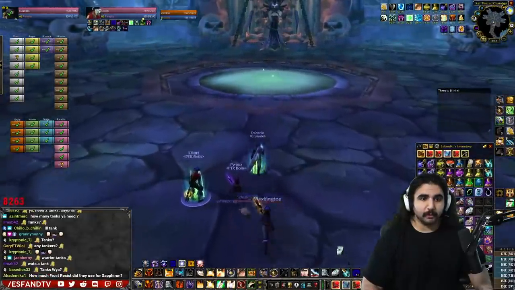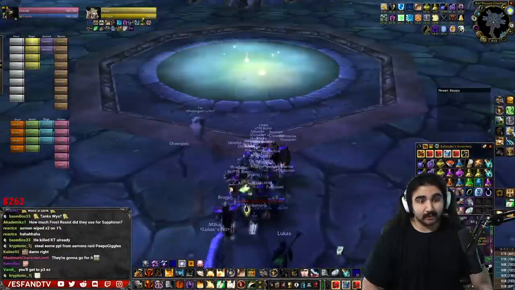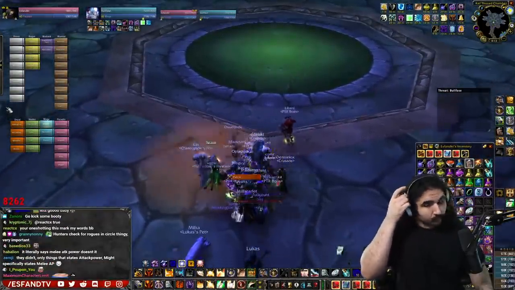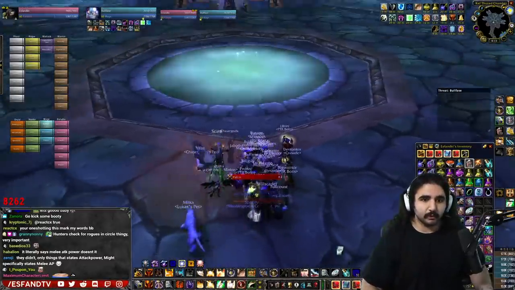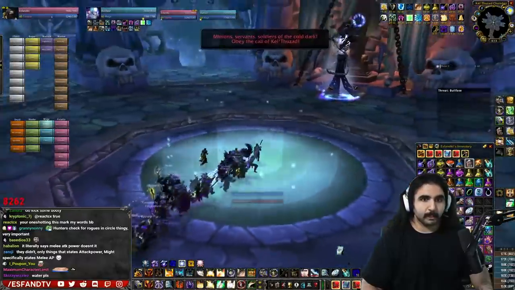Okay, so everybody follow up with me and stand right here. We're all going to walk in together. I think we should be okay on this. Five. Here we go. Four. Three. Remember, you want to stay towards the center. Two. One. And we're all going to walk in. Three, two, one, go. Minions, servants, soldiers.